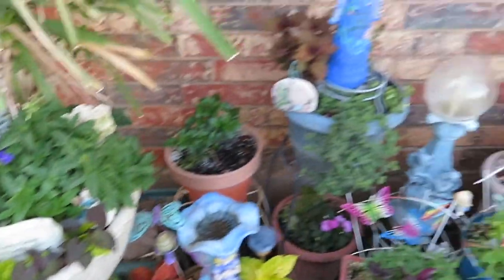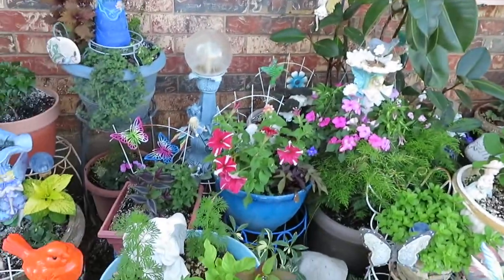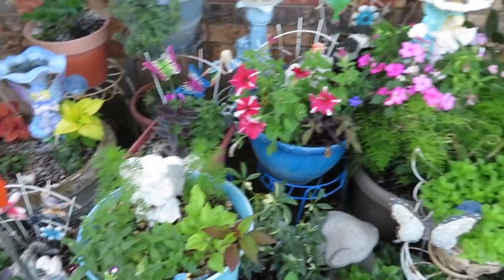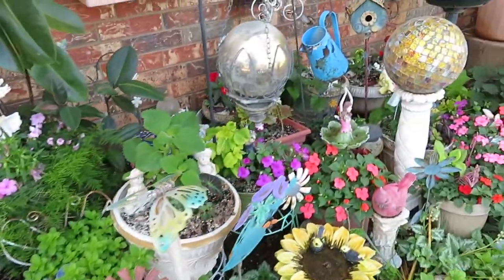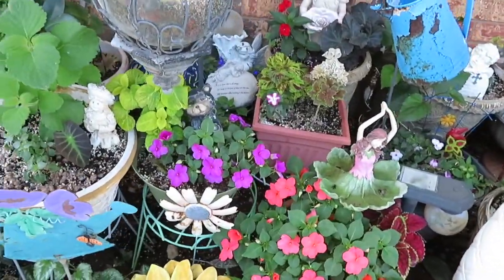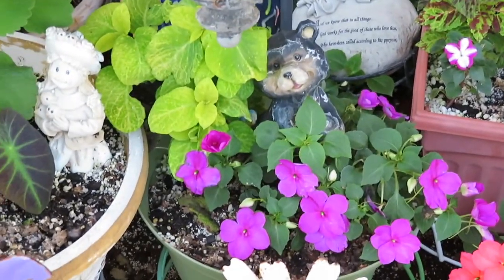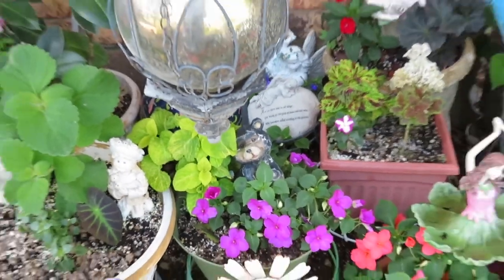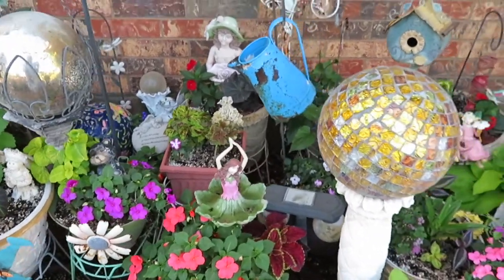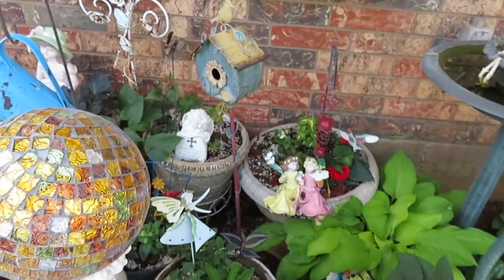But all that put together made me just really want a garden. I used to just sit in the car and not go out when we were at Walmart, because I wanted to go in that flower barn so bad. But I knew we couldn't afford it, and I knew it just made me want it more, so I didn't do it. But I would look at the catalogs that came in the mail, and of course never purchase them, but I would dream. So this is the result of my dream.